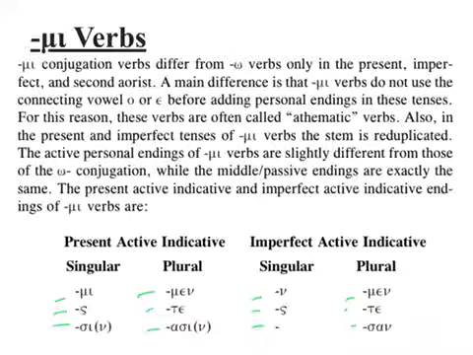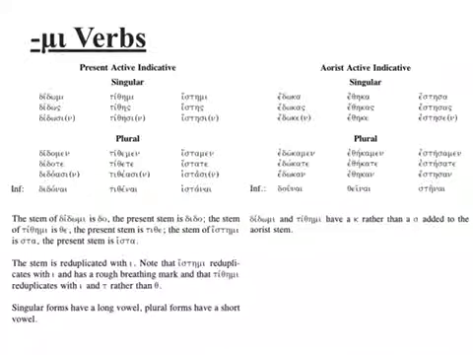So the main thing you want to memorize here is going to be the present tense. And also the connecting vowels are going to be a little different. I believe it's primarily going to be an epsilon. Oh, no, never mind. There is no connecting vowels. Correcting myself: no connecting vowels.